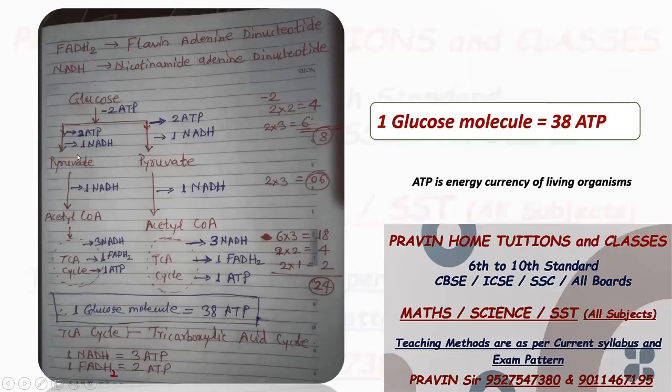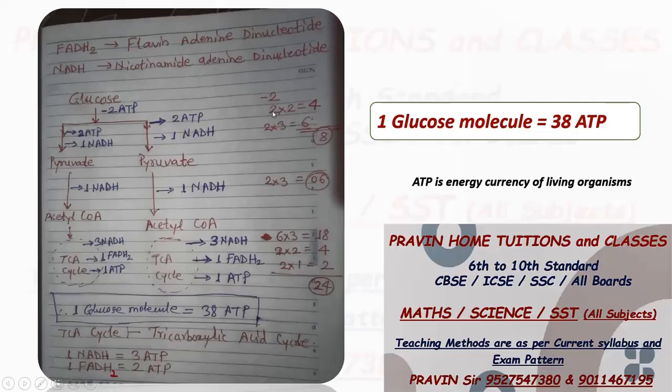The same things are generated for the other pyruvate molecule. Now, one NADH molecule is equal to 3 ATP. These are the conversions. 1 NADH molecule is equivalent to 3 ATP. 1 FADH2 molecule is equivalent to 2 ATPs. So we'll count the number of ATPs generated during this whole process, that is, the decomposition of one glucose molecule.